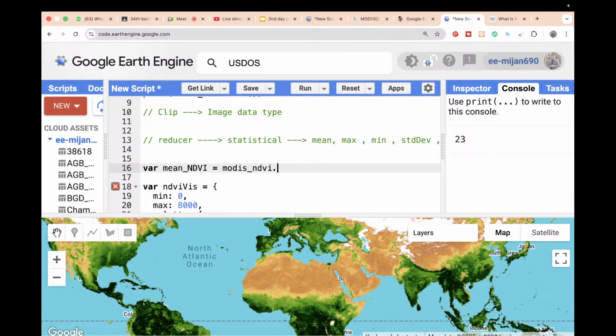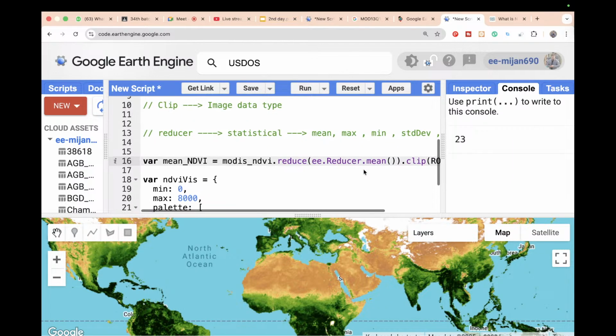So now we are applying reduce. First of all, I define reduce, and how can I reduce? ee.Reducer.mean. Now it applies the mean reducer over the 23 images. When I apply the reducer mean, it works as a single average image. So now I can easily apply the clip. Just use clip with my study area, which is ROI. So now let's run it and check.